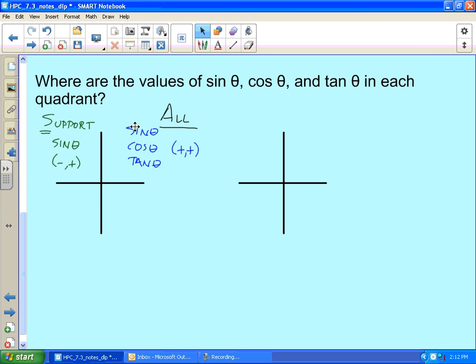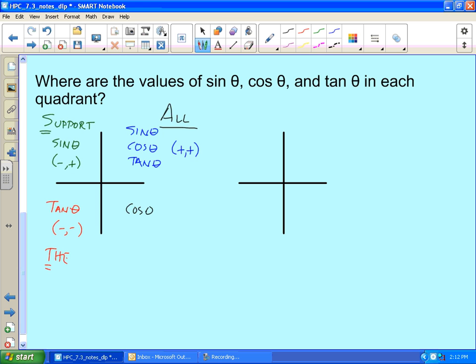And then down in quadrant 3, tangent becomes the only thing that's positive. Tangent is the only positive, and that's because both x and y are negative. So there's our acronym: all support the. And then finally in quadrant 4, the only thing that's positive here is cosine, and that is because x's are positive, y's are negative. And so the covers: all support the covers. A, S, T, C.